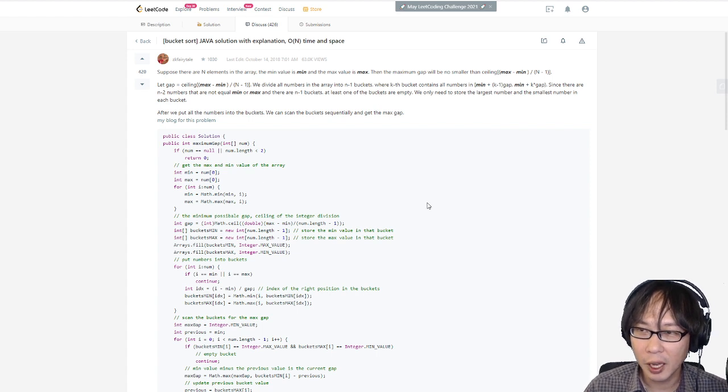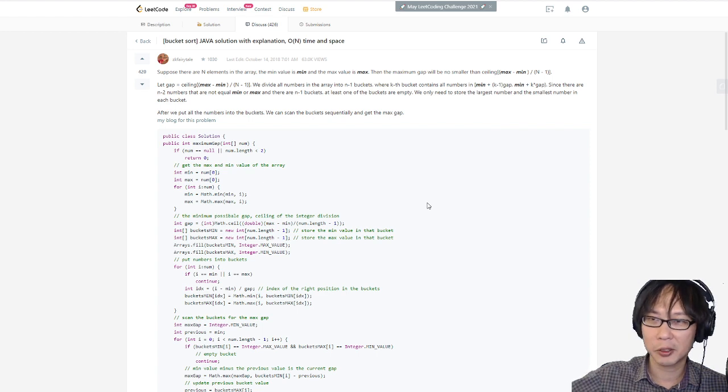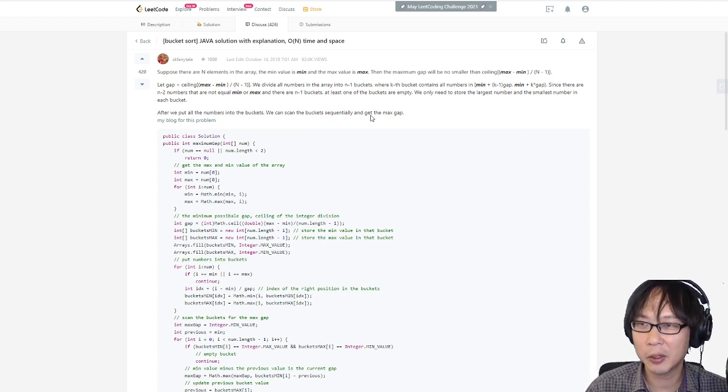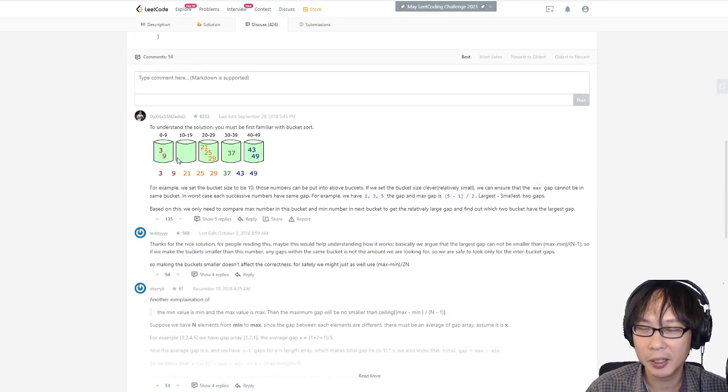Before this I never knew why there's something called bucket sort and something called counting sort. I always thought counting sort was bucket sort. Now I know why it is called a bucket: each bucket has a size, and you can store a lot of different elements in the bucket.